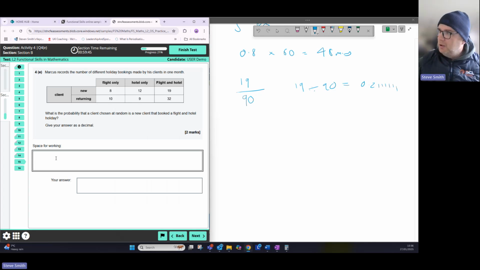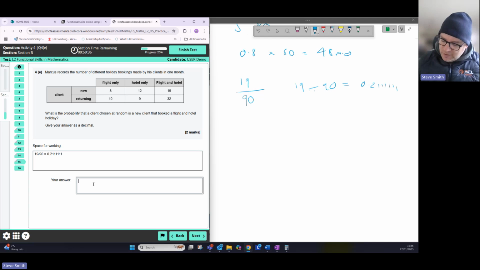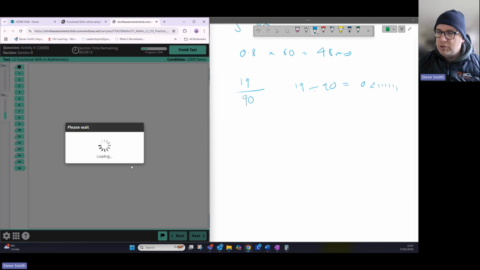So we've put here 19 divided by 90 equals 0.211 forever. As a decimal, I'm rounding up to 0.21 because it's 111 forever. It's not going to ever stop. So we're going to put 0.21. We've rounded up to 2 decimal places. Sensible. Okay. We could carry on writing forever, but we won't. We'll put 0.21. And again, the answer might even let you put 0.2. We'll have a look at that again when we're finished, but sensibly we'll be rounding up to 2 decimal places.